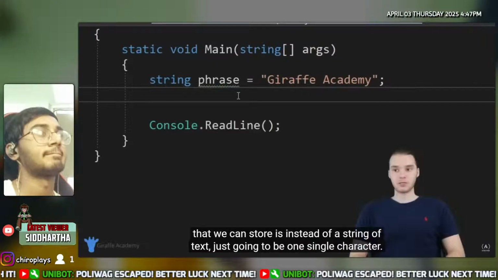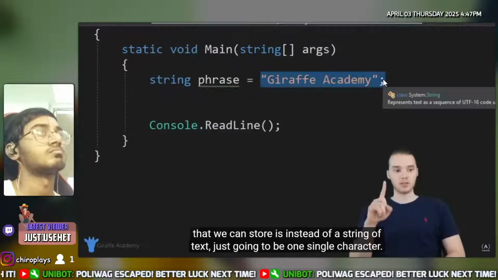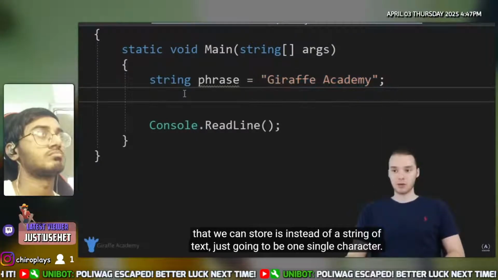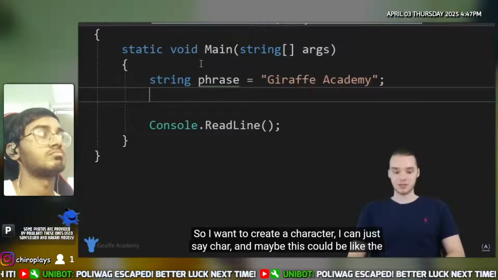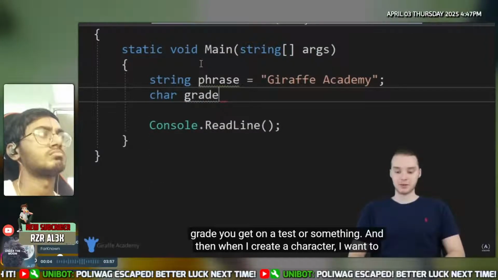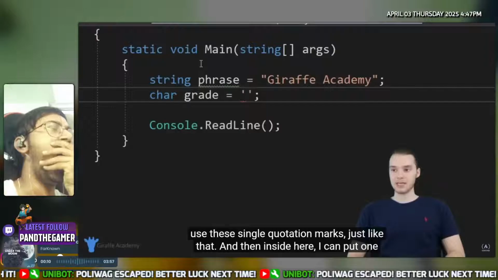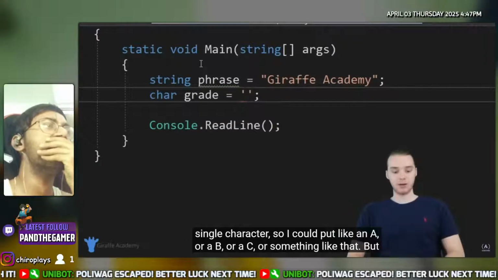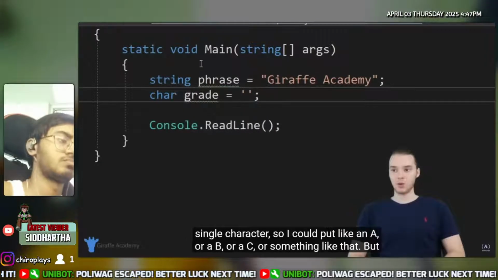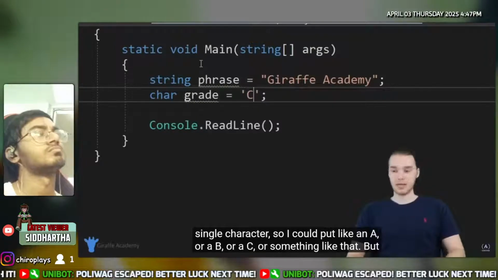Another type of data that we can store is, instead of a string of text, just going to be one single character. So if I want to create a character, I can just say char, and maybe this could be like the grade you get on a test or something. And then when I create a character, I want to use these single quotation marks, just like that. And then inside here, I can put one single character. So I can put like an A or a B or a C or something like that.